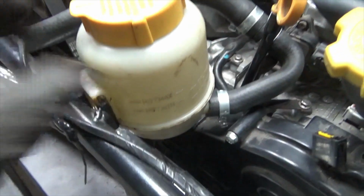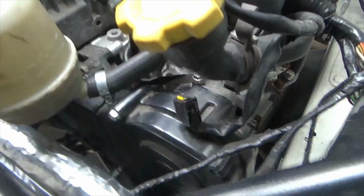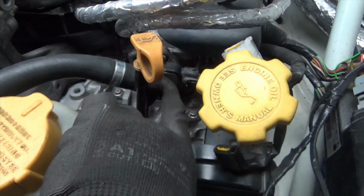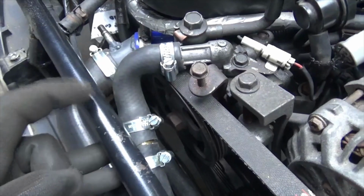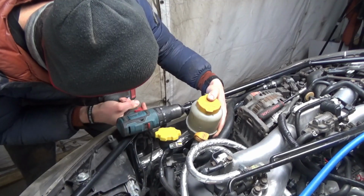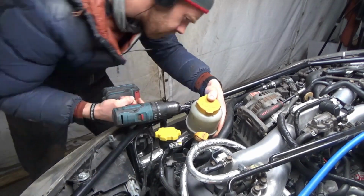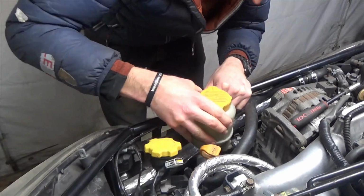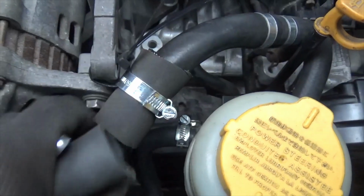I think I'm going to have to sit the reservoir about 5 or 6 mil further up, so I have good clearance from the cam cover. When the engine is running, it will be vibrating, and this will be stationary on the chassis, so I need to make sure I didn't have any contact there. I need to make various brackets to hold the pipe work in place, but I'm happy with the minimal kink in that area, and the clearance from this pipe to the clip. That should do for the time being.